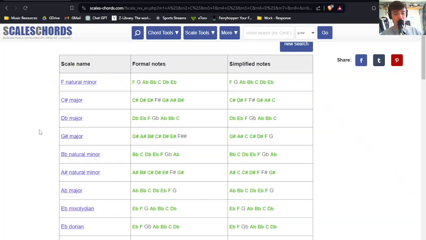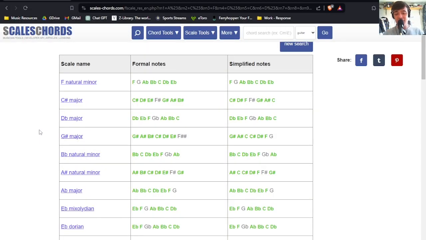I'm going to play in C sharp major, and now I'm going to resolve. It still wants to go down to there. That sounds like it's going home. So B flat natural minor is the one I'm going to stick with.